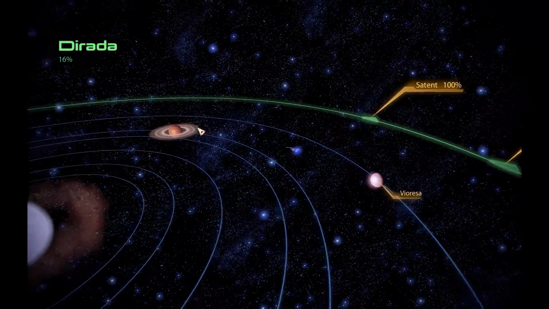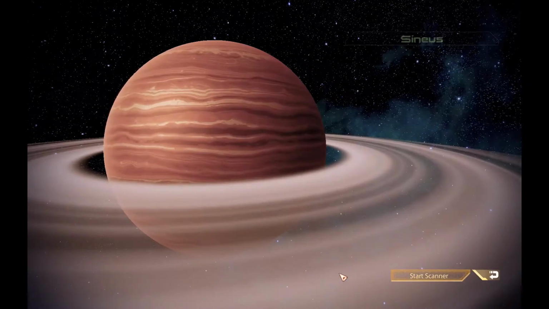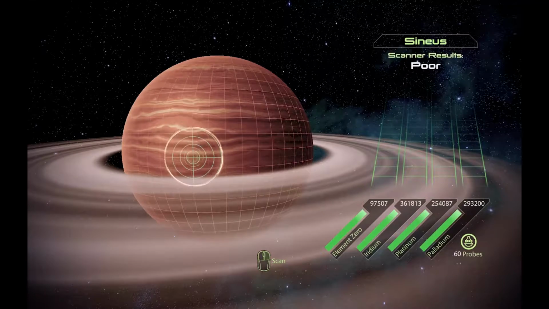Next, which I believe is this guy here with the rings. Cineus. A standard hydrogen-helium gas giant, Cineus has more than 80 moons. Yet another, oh boy, I'm so sick of writing these things.